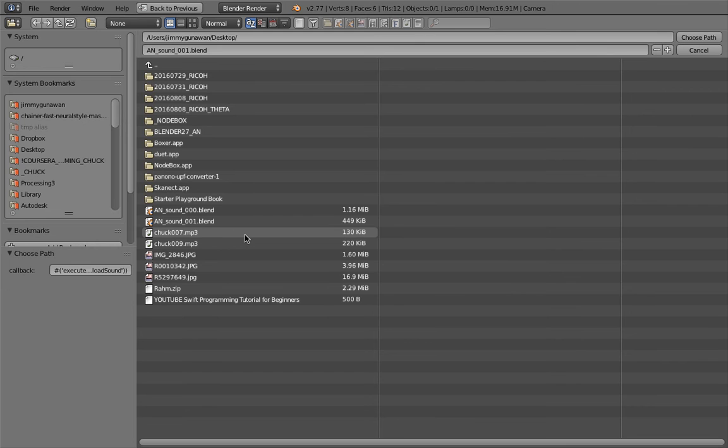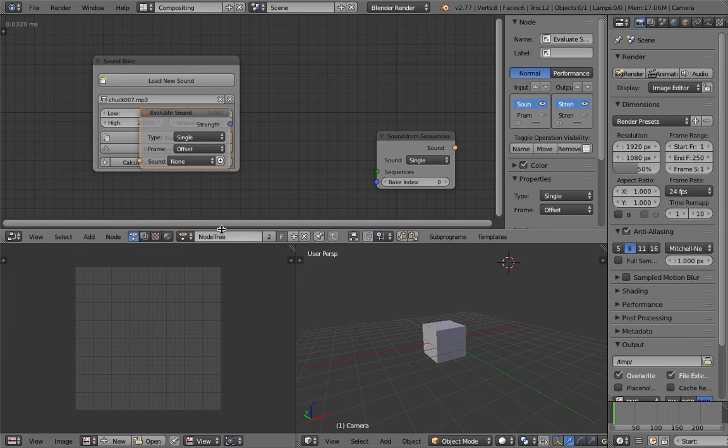I made it using Chuck. Chuck is actually a really good software from Stanford. It was created by Ge Wang at Stanford, and if you're learning programming and you want to touch a little bit of music programming, you can use Chuck. Highly recommended. So I'll just get that.